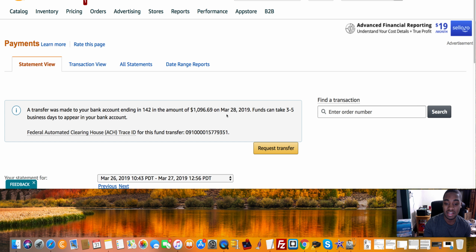But as you guys can see, I initiated the first one. I just wanted to click and see what would happen. So on March 28th, I clicked the button, and they sent me the payment. I actually already got this payment here. I was like, holy crap, it actually worked. It was literally as simple as clicking the button, right?